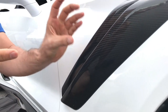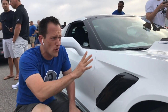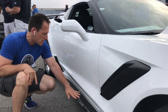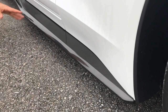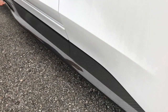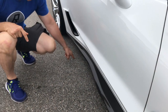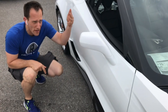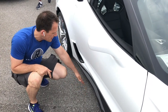The weave that Chevrolet is using, very, very nice touch. And this is another thing to let you know that this is not your standard Corvette. Check out the lower sills down here. Now, you can get these lower sills on a Z06 or a Grand Sport, but these are really nice carbon fiber. If you've always wondered what's up with this cutout right here, that's so when you get out of the car, your passenger or you on the other side does not hit this and make contact with your foot. That's why they did that.